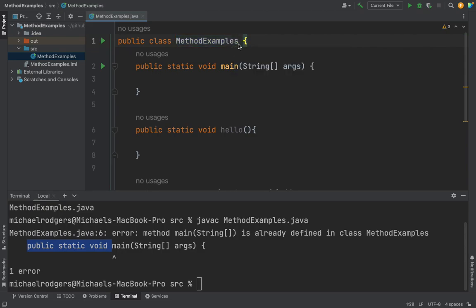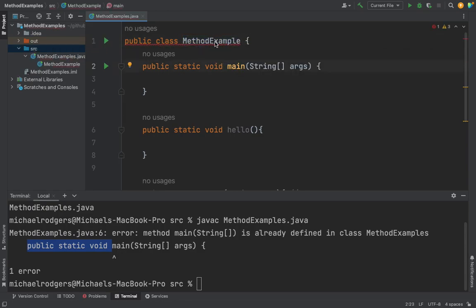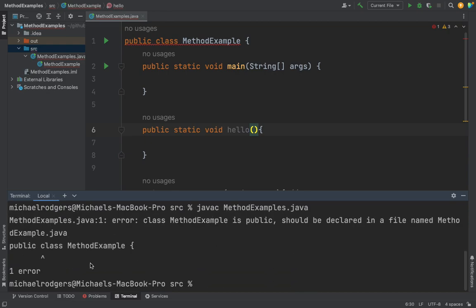Let me give an example. If I change this, IntelliJ is going to tell me, hey, this doesn't work. In fact, if we save it and we try to compile that, it's also going to give us the same error. Method example is public, should be declared in a file named method example.java. So the class name should match the file name.